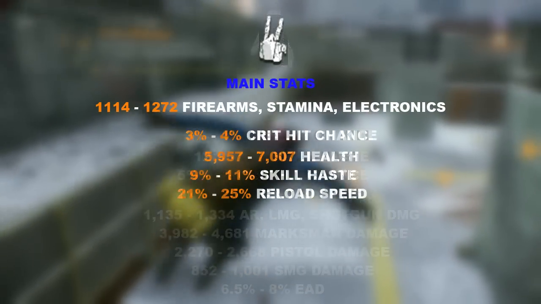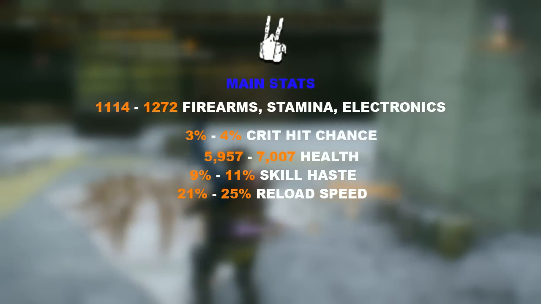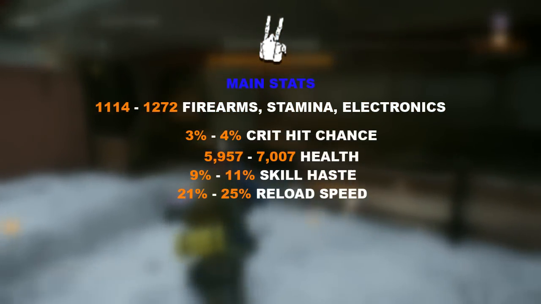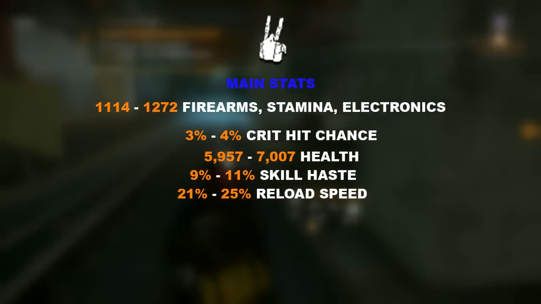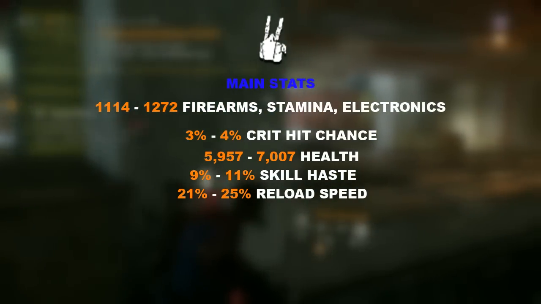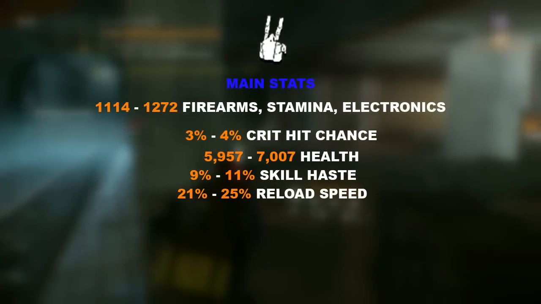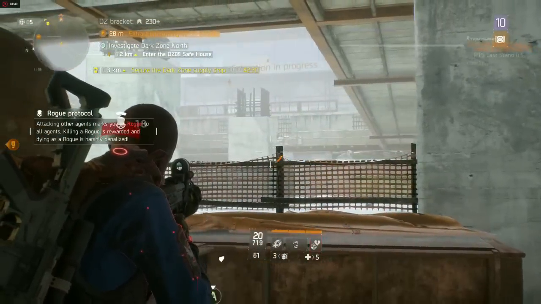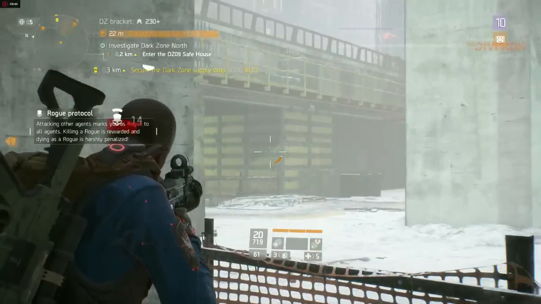Finally then, guys, on the holster, we have exactly the same as before for firearms, stamina, and electronics. We have 3 to 4% crit hit chance, 5,957 to 7,007 health, 9 to 11% skill haste, and 21 to 25% reload speed. So yeah, there you have it, guys. That's the current list of possible roles on gear in 1.6.